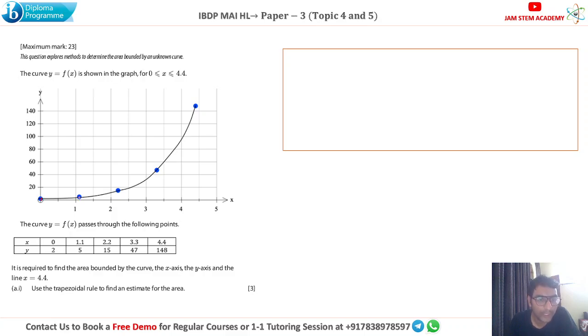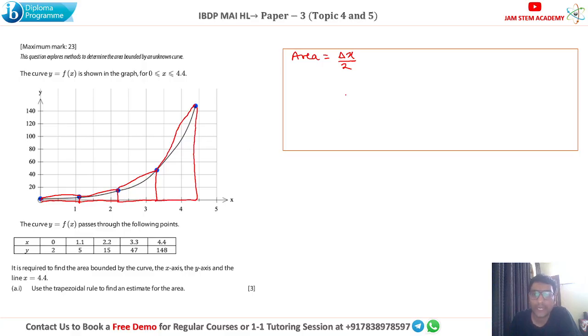We have to make some trapezoids over here like this. And we know the area of the trapezoid is given by half times sum of two parallel sides times distance between them. By the way, you can use the direct formula for the trapezoidal rule from your booklet, which says it is given by delta x by 2. What is delta x? Change in x values. Delta x divided by 2, and you have to take different trapeziums. You will get total 4 trapeziums like this by connecting these points and drawing the perpendicular.